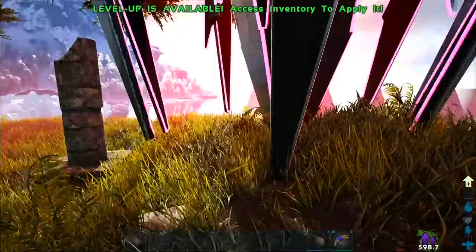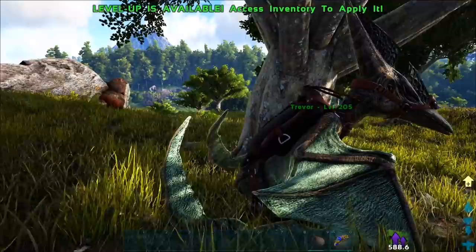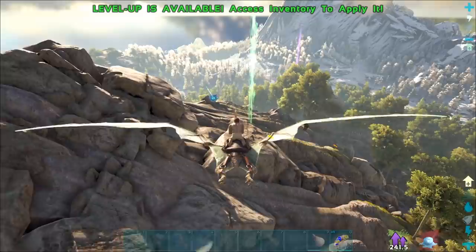Ooh, Sabertooth and Chalicotherium saddle. Very nice. Look at all these blueprints, man. Oh, very cool. I think I found it. So yeah, this beam isn't actually visible from that far away, which is a little bit stupid, but here we go.